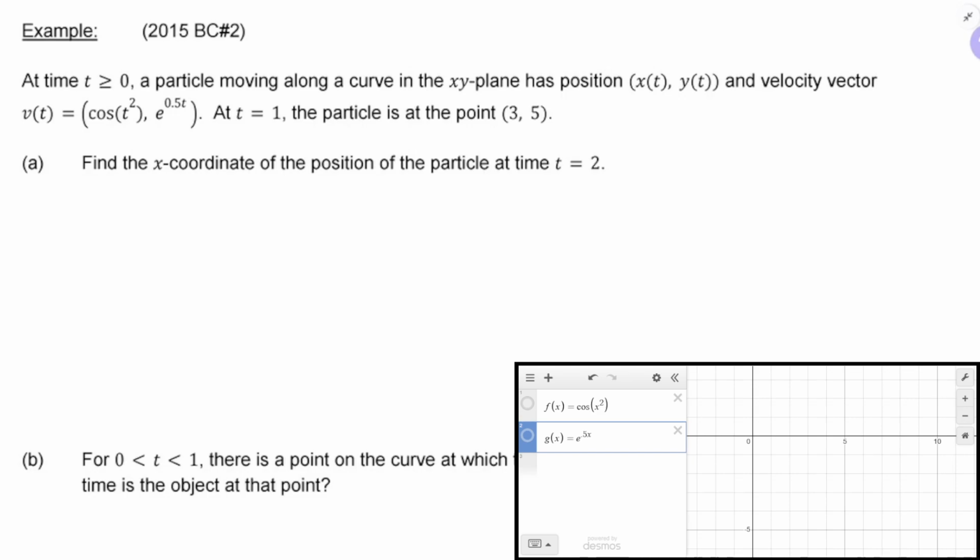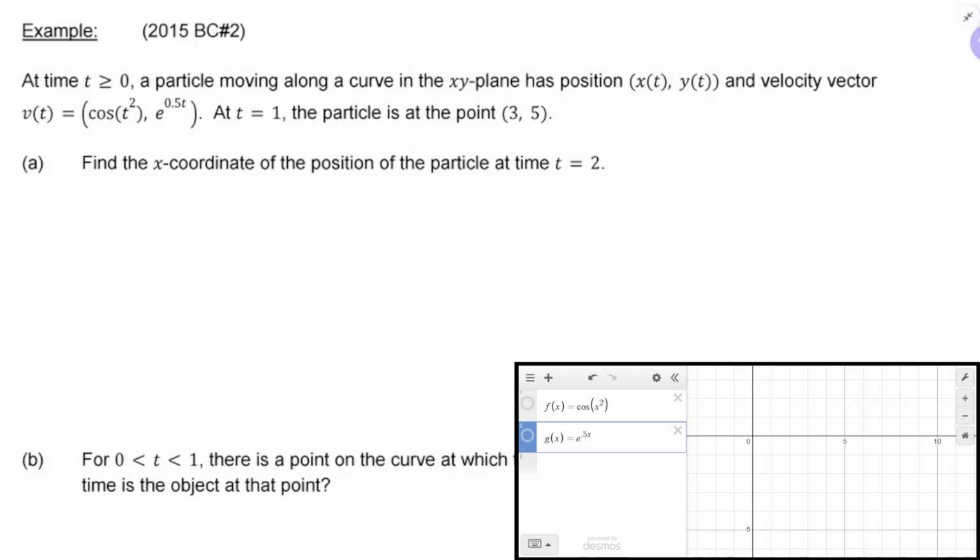Okay, now the first thing I really want to point out is that those are x prime and y prime. That's a really important connection to make. I already mentioned that once. But we need to know that x prime of t is cosine of t squared and y prime of t is e to the 0.5t. We're also going to need to, if we're allowed a calculator, which we definitely are going to be on the second question of free response, load those into the calculator immediately because we're going to definitely want to work with them.